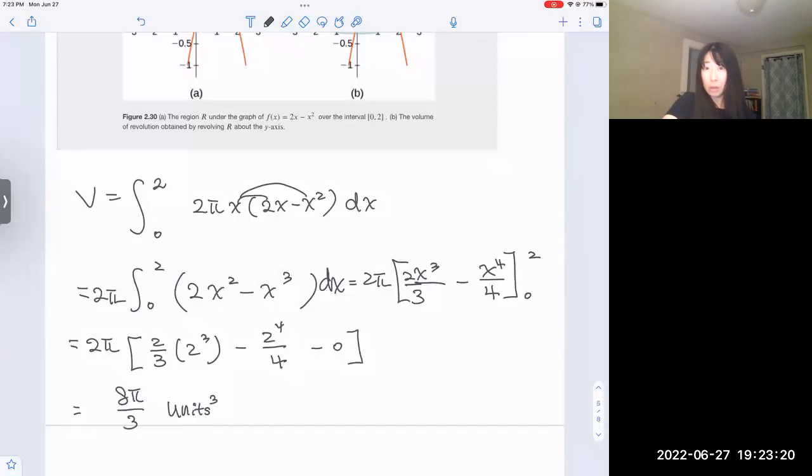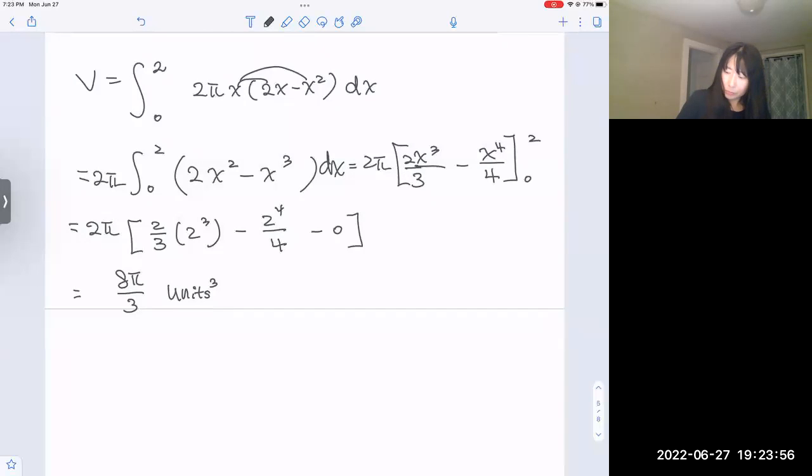Nothing hard, right? As long as you understand how to create the thickness of a cylindrical shell, it's easy. Now, we did revolving around the y-axis, right? What if we do revolving around the x-axis? Then they create the thickness in the y interval, right? So think the opposite way.